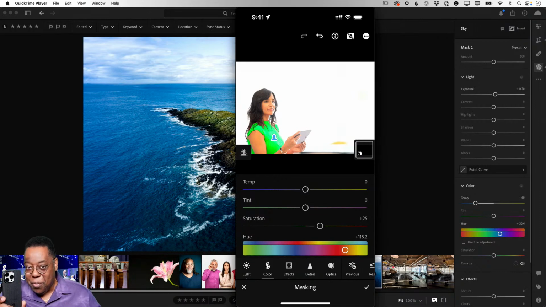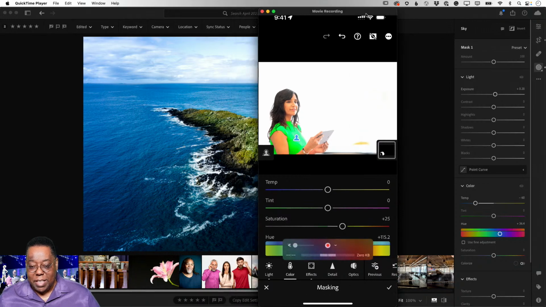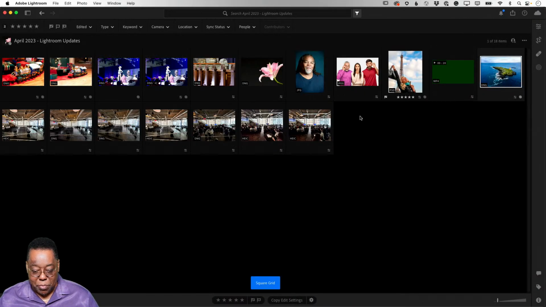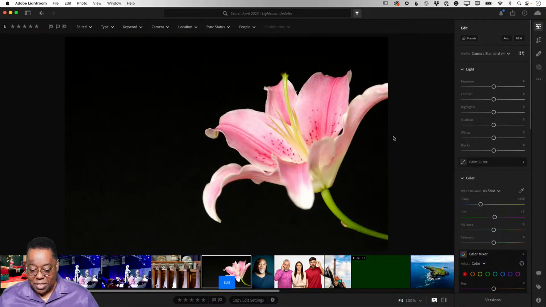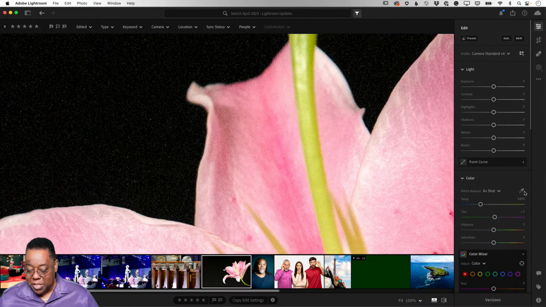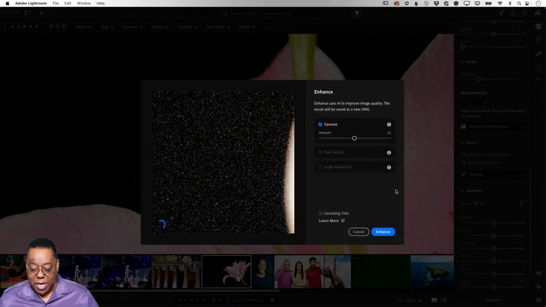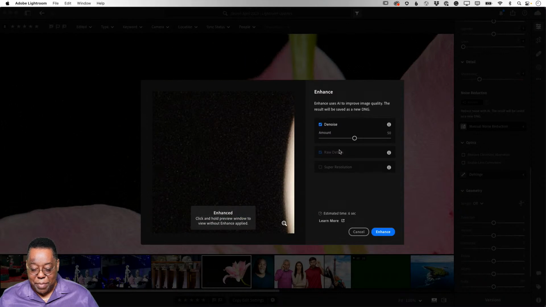So even on mobile, AI is here and ready to go. Last but not least, let me do a couple things really quickly. I'm running out of time, so I want to leave a little bit more time. DeNoise, we talked about this a couple times already, talked about it in new features. If I were to show you, there's a ton of noise in this photo, and now we have an AI-based DeNoise that will let you go in and simply use AI to figure out how to best remove the noise.